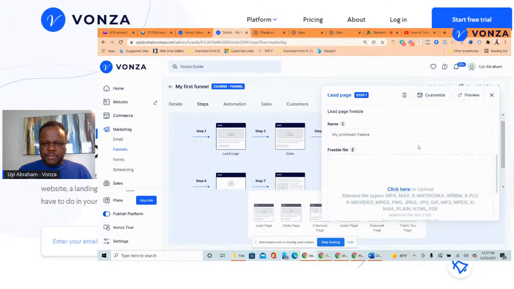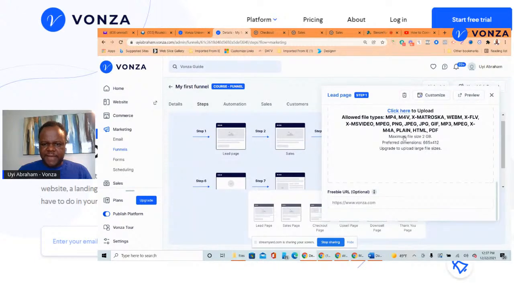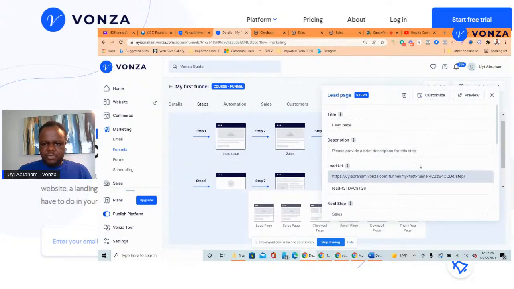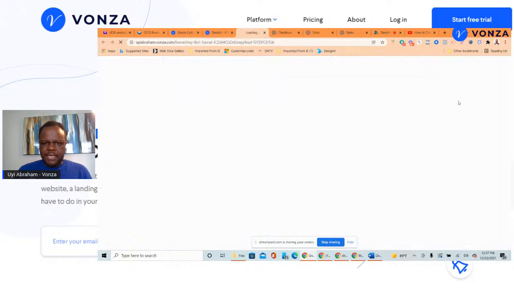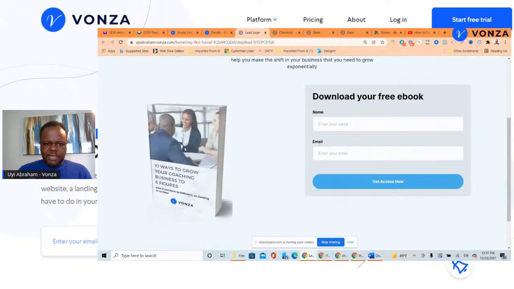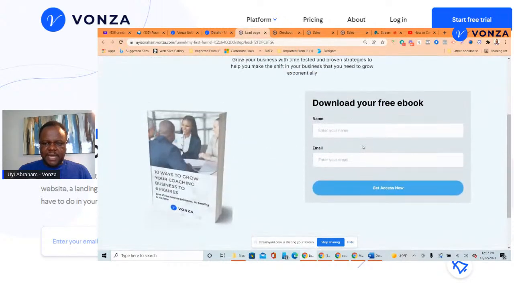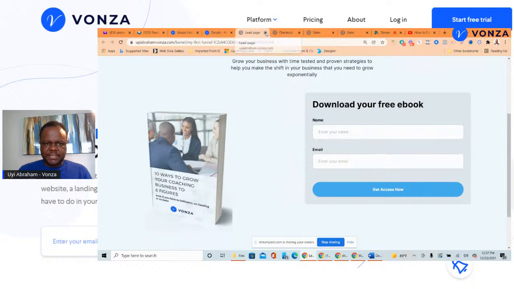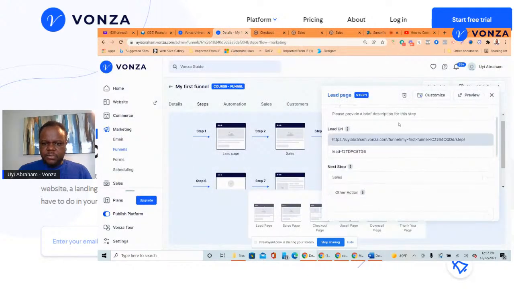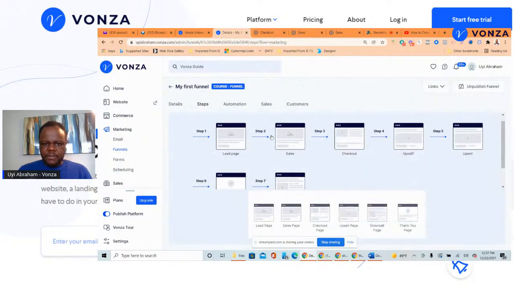All right, so we just keep lead page. If you want to give them a freebie, you can put the freebie here, attach the file. If you don't want to offer a freebie, you don't have to. It's optional, okay? And again, this is how it looks. You can make here your photo or video or whatever. You can customize the text, right? Get access now. You can change that text as well. So when you look at the funnel flow, lead page, when they click on any button, the next step is the sales page, which I showed you guys earlier.